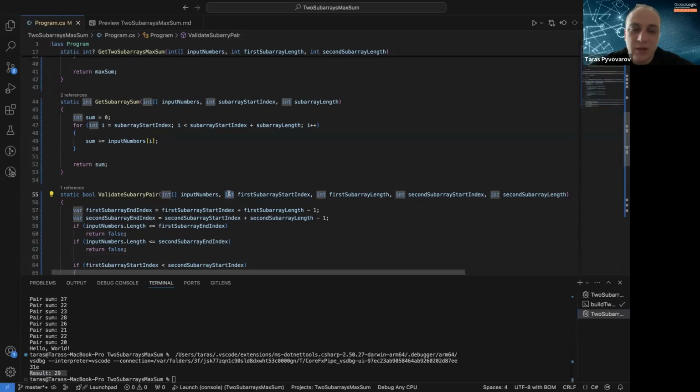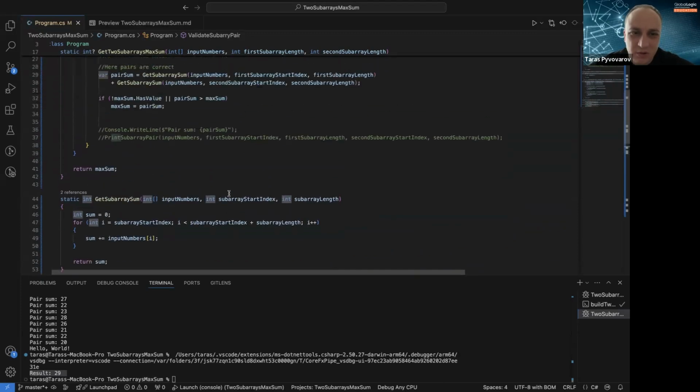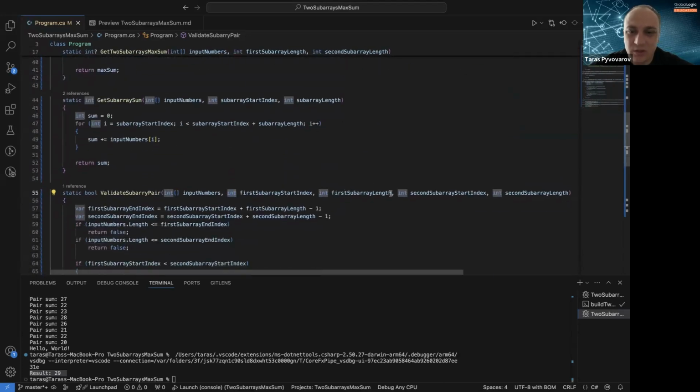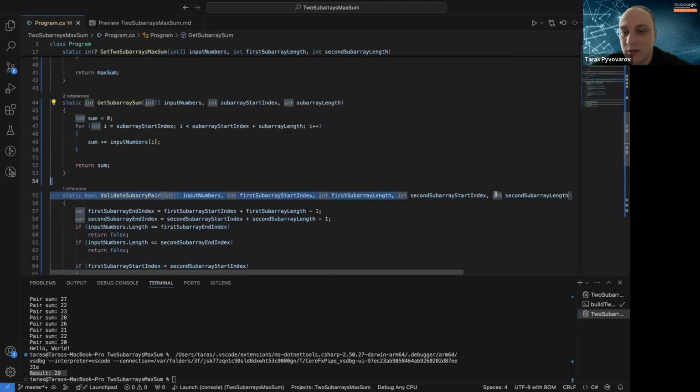The common theme across this code is that we always use next to each other these subarray characteristics, which are starting index and length. And if we see start index and length, start index and length, start index and length, we can maybe combine them into a new data type. So we can create some structure or class and make them properties. This way we're going to put here only one parameter instead of 2.